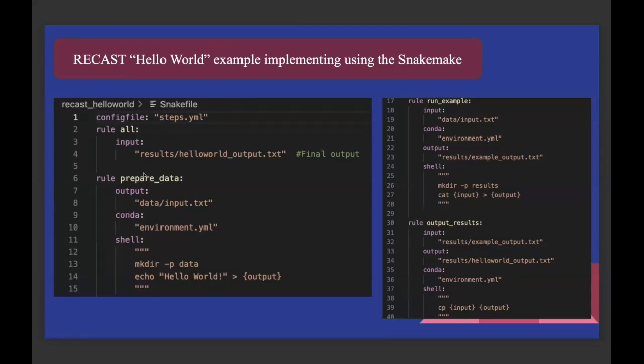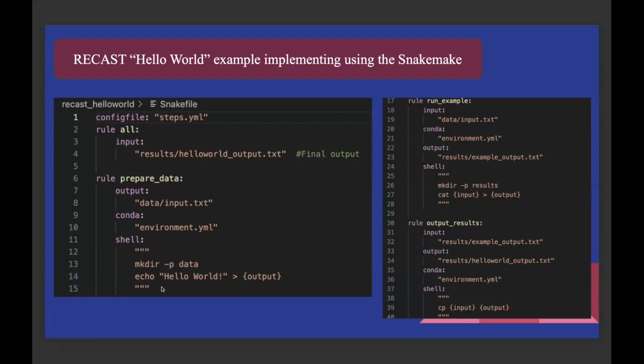In this case, you can specify the conda environment, and you can even specify the container. And this is the final rule, which has, as you can see, the final output with hello world output, while the prepare data rule basically creates a file with, in our case, hello world using shell commands.